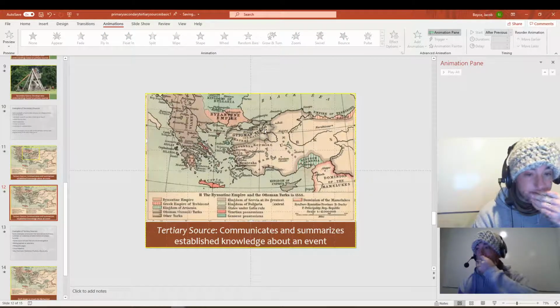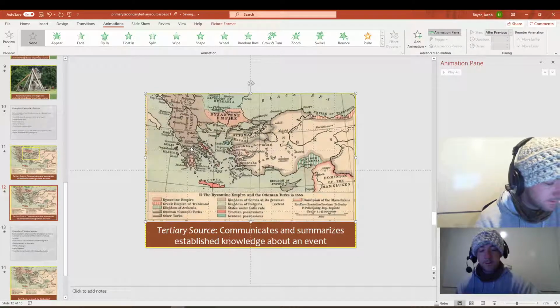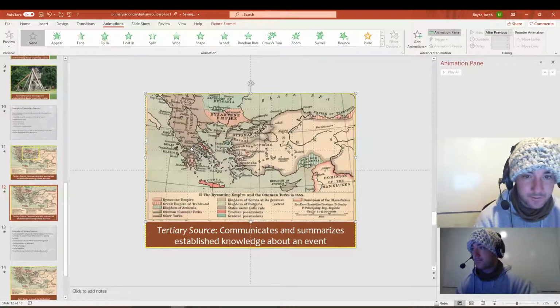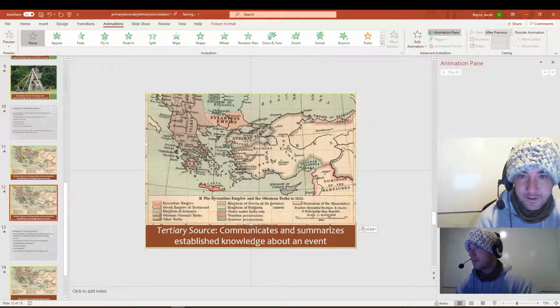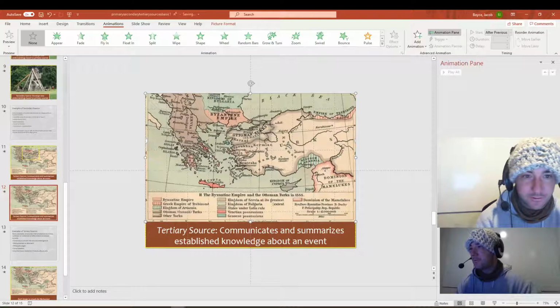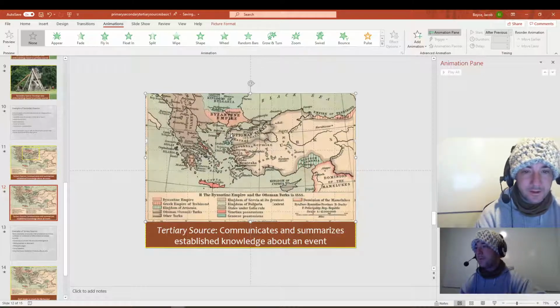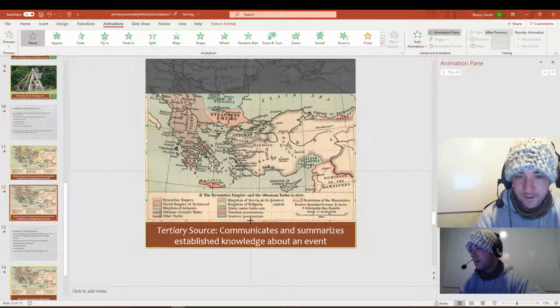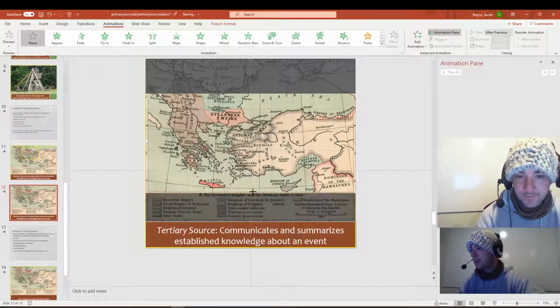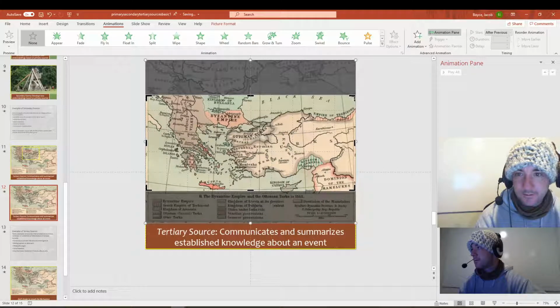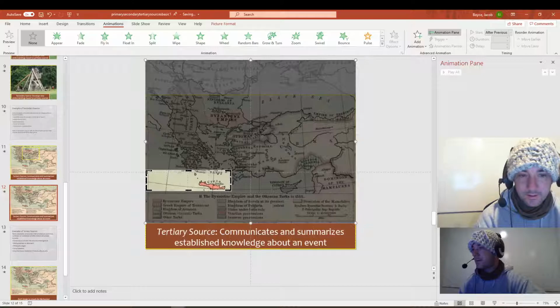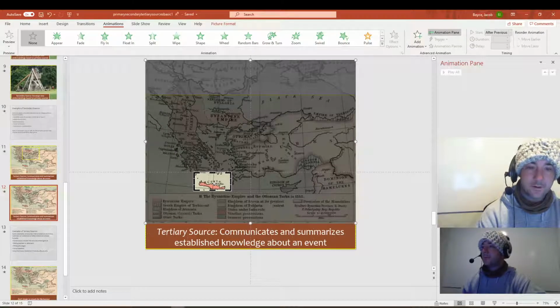All right. So here's how we're gonna do this. We're gonna take this whole thing, we're gonna copy it, and we're gonna paste it, and we're gonna put it right on top of itself. So now we have two layers of the same thing. And now what we're going to do is crop out just the part that we want, right? So we're going to do crop, and we're going to say, look, I only want maybe, let's do the island of Crete. So I come down here, and do that, right? So that's the part that we want.